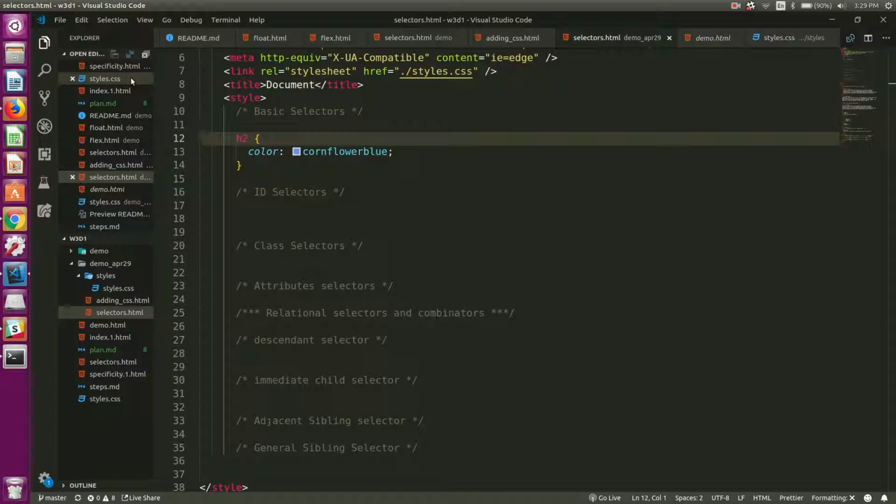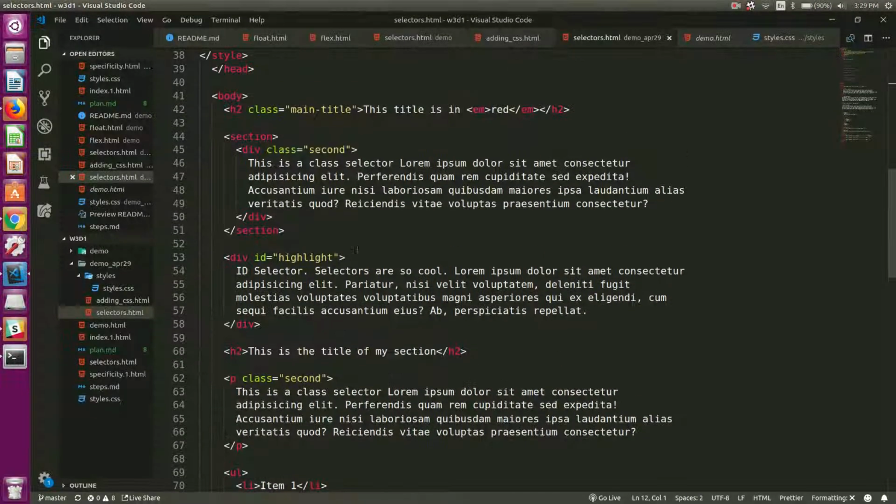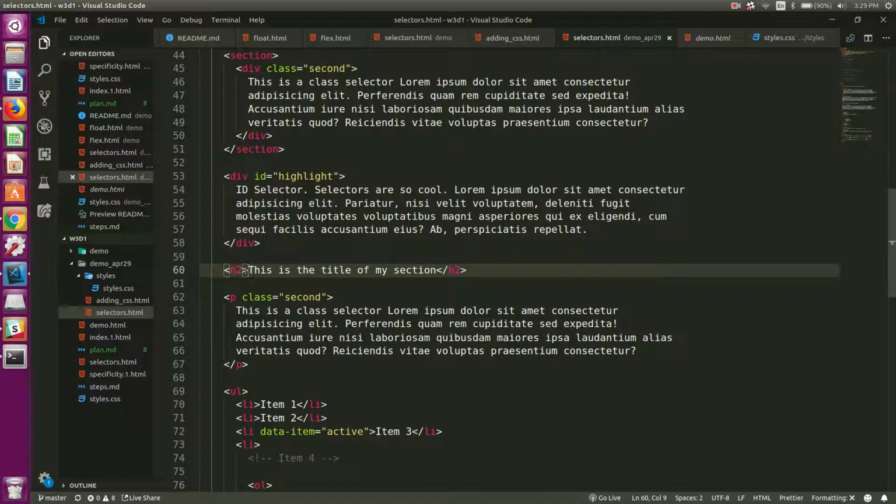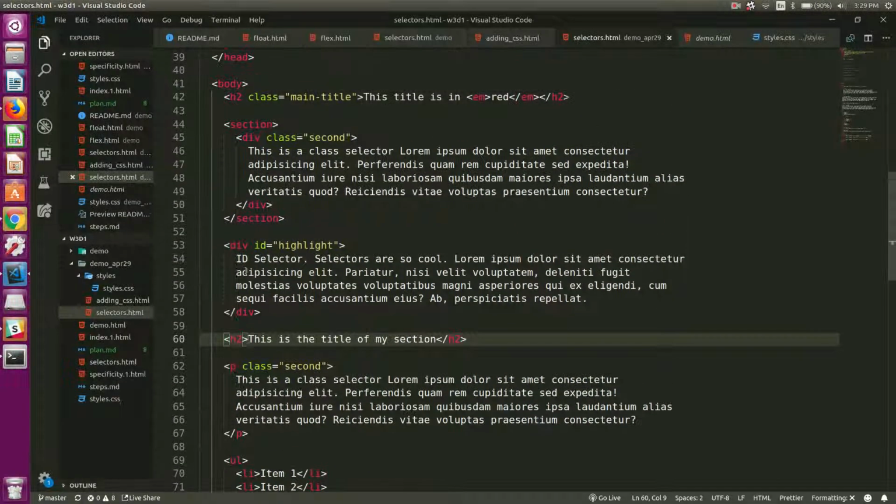And how can I do that? Well, I'm going to use another type of selector, which is the class selector. The class selector is that I'm going to add a class in my HTML, and that's down below. I'm adding a class attribute, and I'm calling this first H2 having a class of main title. Now my second H2 doesn't have this class. So now, because this class is present on the first one, I can target this one more specifically.